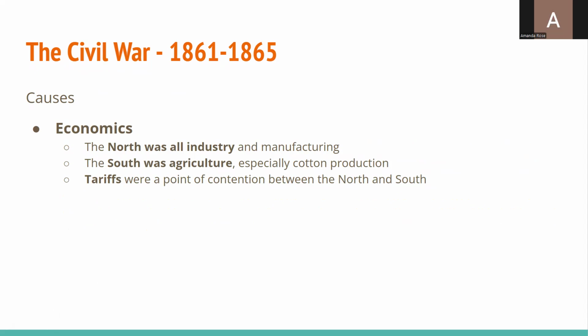Economic differences between the North and the South also played a pretty big role in this war. The foundation of the Northern economy was industry and manufacturing, whereas the Southern economy was agriculture, specifically cotton production. They also did sugar, rice, tobacco, and hemp and other crops. So the South produced these raw materials and then would ship them to the Northern factories as well as to foreign countries. And so it tied a lot of their agriculture economy to the practice of slavery.